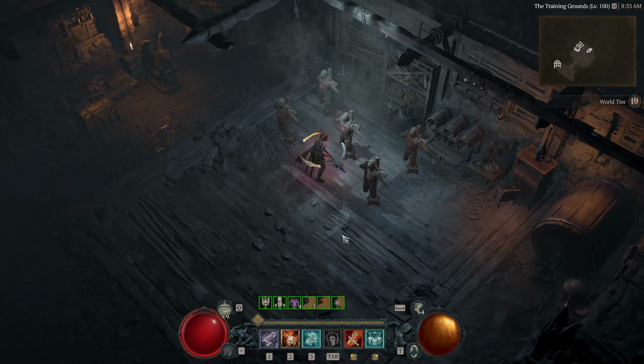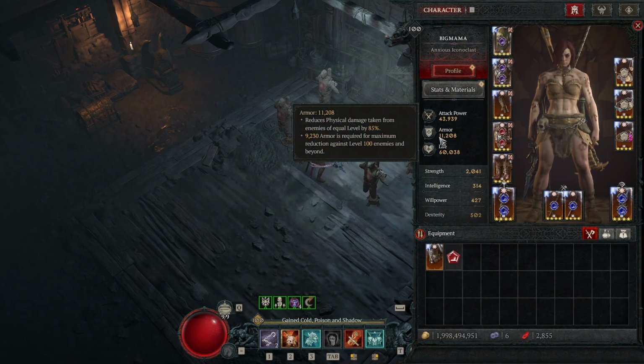Alright guys, this is just to show the variance in tick damage that I get from the rupture explosion. So I'm going to do a few tests, just to see the variance that I get in damage. I have a Flay Barb with pretty much average bad gear.